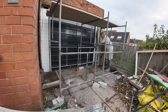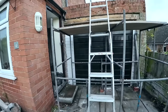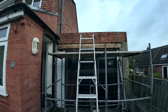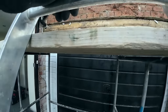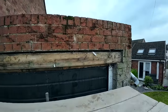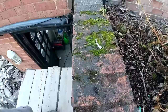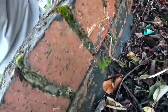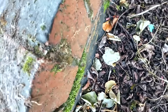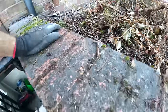There we go, scaffold up. A nice straight flat four planks. What I wasn't expecting, you see that, the reason why that's not falling, it is 9 inch. That'll be sat on that timber lintel on the inside, so it'll be like cantilevering over that. That's why it's not falling over.